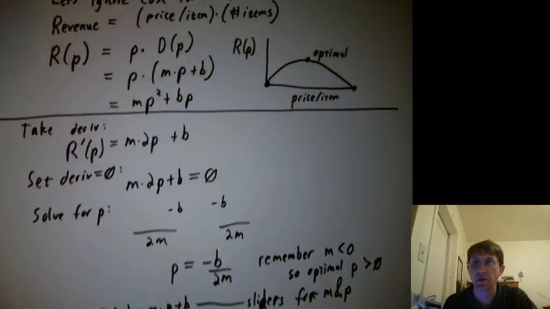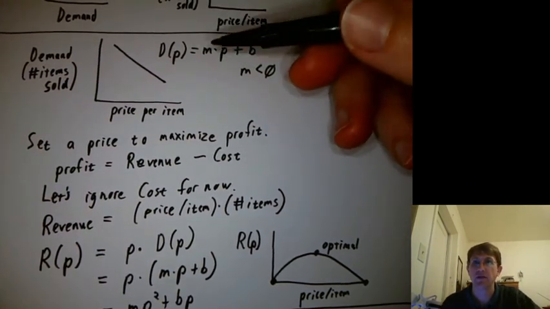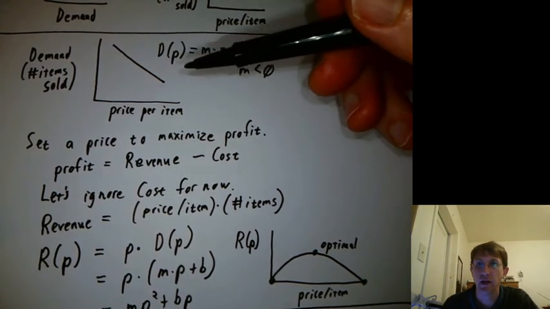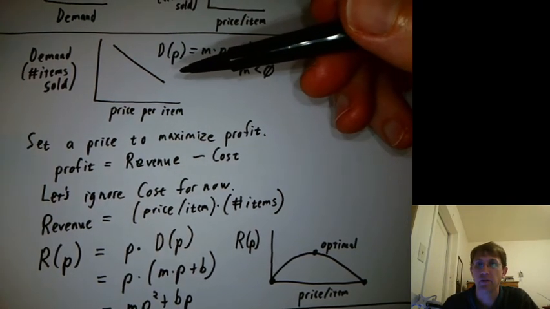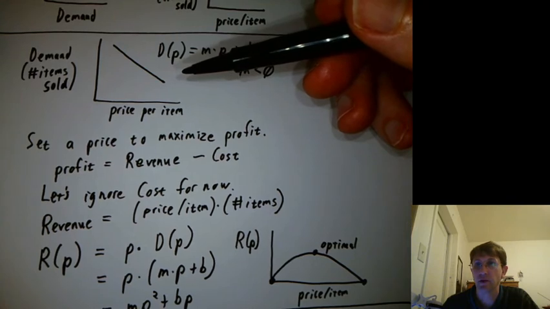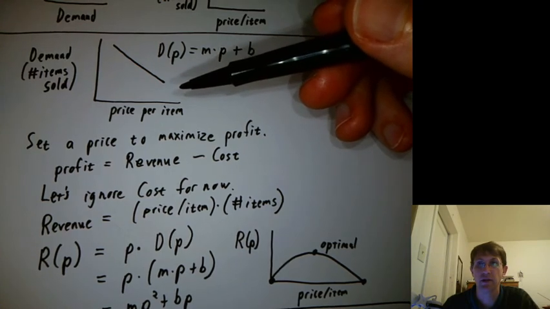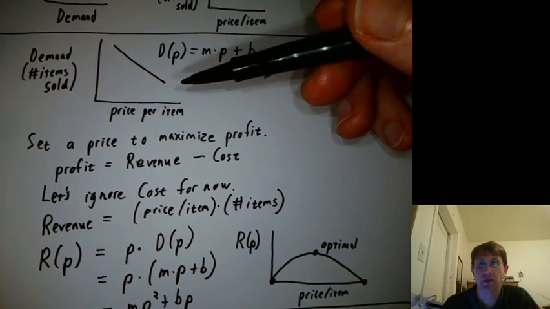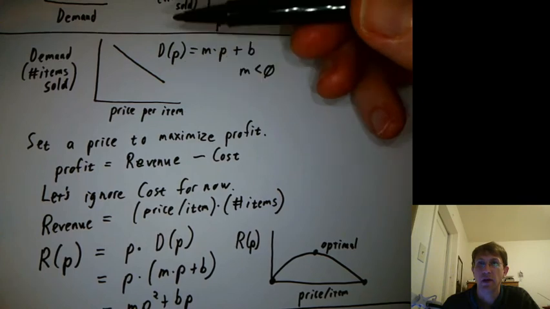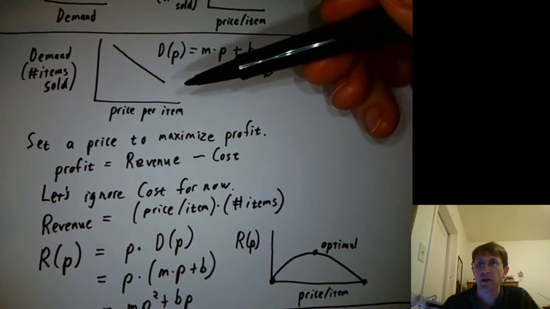One last thing, estimating the demand function here in any real situation is really complicated. It depends on lots of things. It depends on what price your competitors are charging. It depends on how much money you spend promoting the item. Even if you're charging the same price, if more people know about it, you'll probably get more demand. So there's all kinds of randomness there.